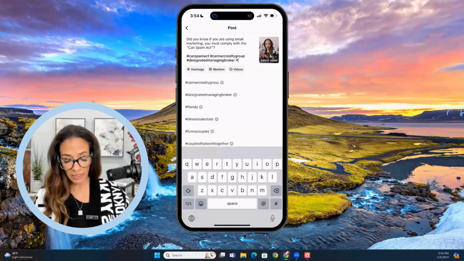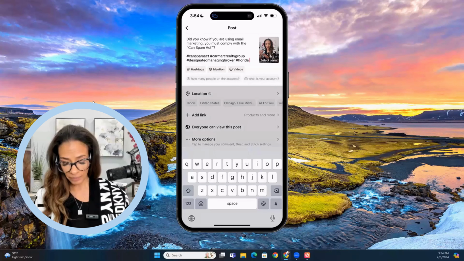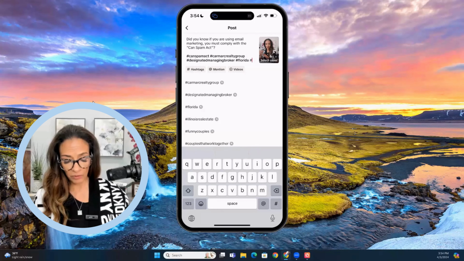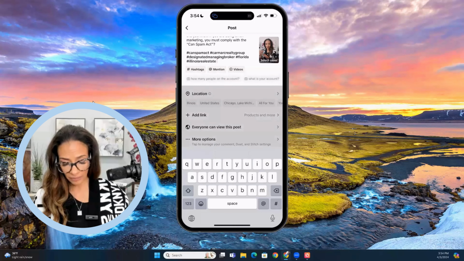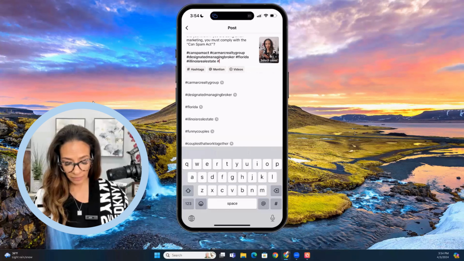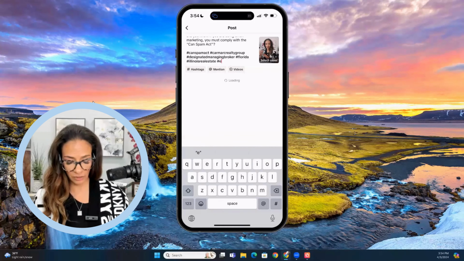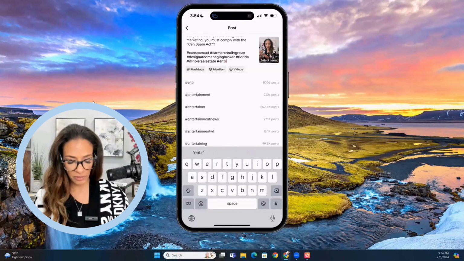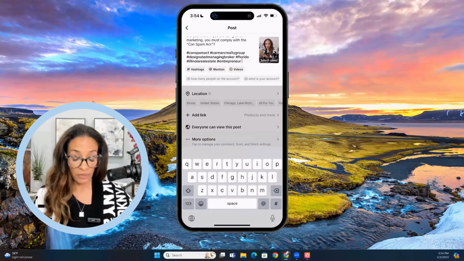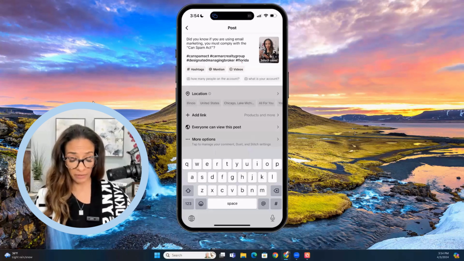So I'm just going to keep clicking that pound sign, bottom right-hand corner of my mobile device. Whenever I type on TikTok, I always have to fix things.